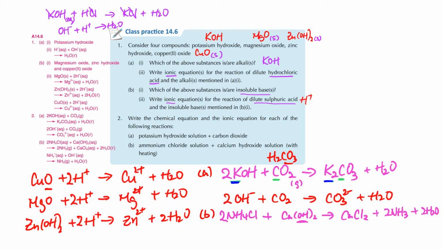Ionic equation, chloride ion, eliminate. Calcium ion, eliminate. So leaving behind, you should have 2 NH4 plus and 2 OH minus, and then giving out, you have 2 NH3 and 2 H2O. Oh, you see, everyone has 2. So actually, these can be eliminated one more time, and rewrite it by yourselves. So that's all for this exercise. Have a look at the summary.